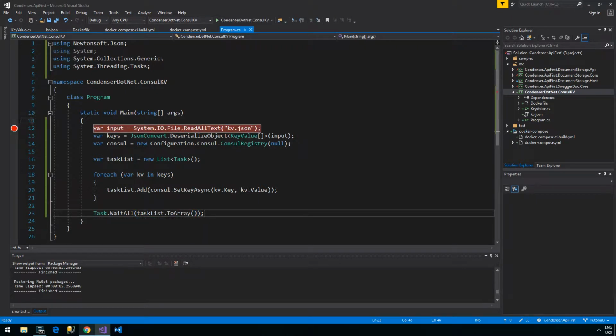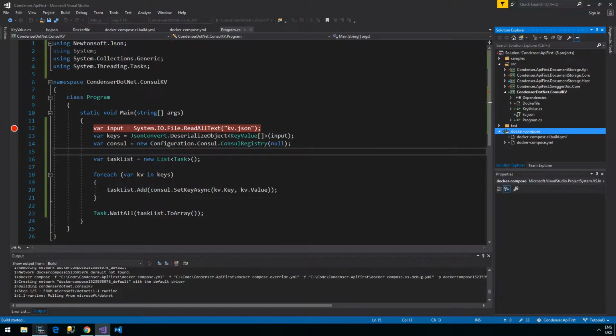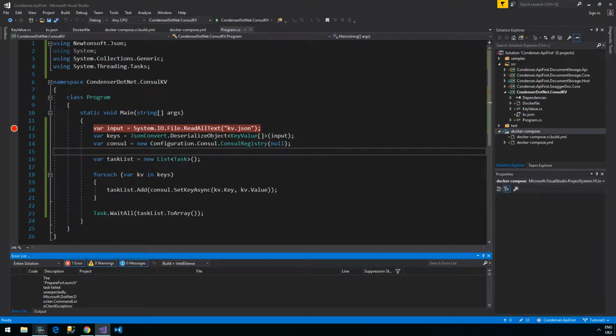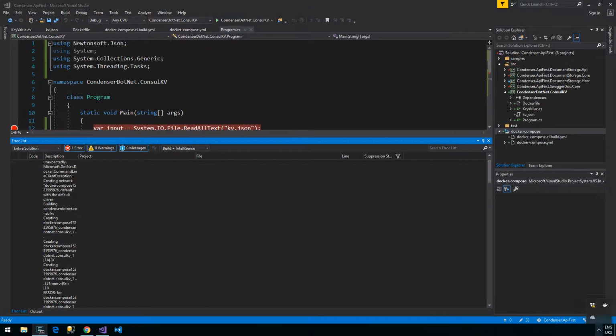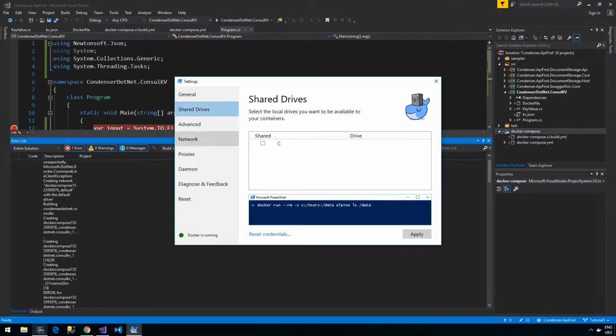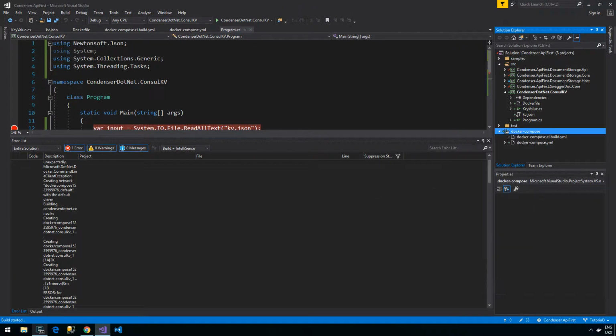Now, what we'll do is you actually need to run, sorry, I did the wrong thing there. What we'll actually do here, there we go, we'll debug Docker. So we just debugged Docker, and it says here that it couldn't launch the debugger. Now the reason for this is, if you want to debug Docker containers, you actually need to make sure C drive is shared, because Visual Studio uses a folder under the user folder to bootstrap basically the debugger. So now that that's done, and boom, we're stepping in.